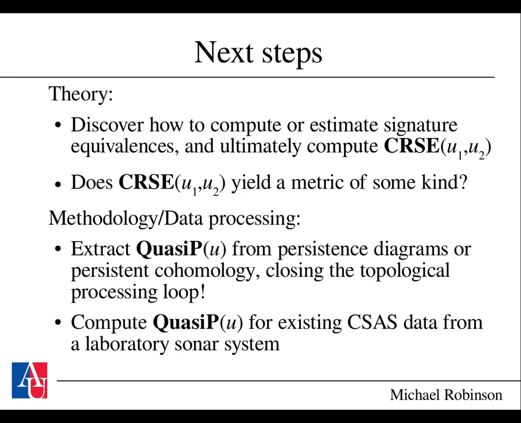Where do we go from here? Well, I think the most obvious thing is that we need to come up with some good ways to compute these signature equivalences and explore what these categories are and see whether we can actually convince them to turn into a metric. Of course, it would be great to extract these categories from data. I suspect that's possible using persistent cohomology. That would be pretty nice. And the linkage there is the fundamental group cyclic subgroups business, which persistent cohomology can give you a bit of a handle on. And in fact, we've got some laboratory data that I'd like to play with, and we'll be doing over the next few months.